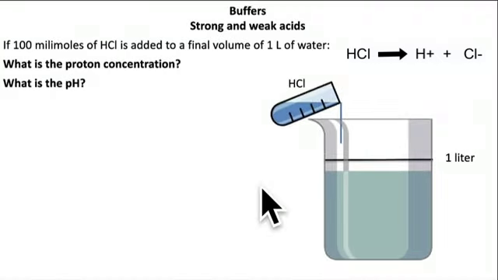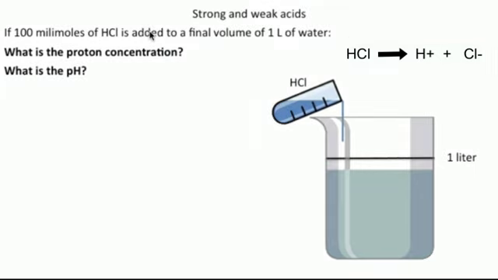But before we solve the problem, a quick question. Why is hydrochloric acid such a strong acid? Why does the proton so readily come off and leave behind a negatively charged chloride? Please pause and answer right now. If you had some trouble with that, I'll tell you a clue. It has something to do with electronegativity. Another clue, where is chloride on the periodic table? Why would chloride be so able to stabilize a negative charge? So if you add 100 millimoles of HCl, you've added 100 millimoles of protons.